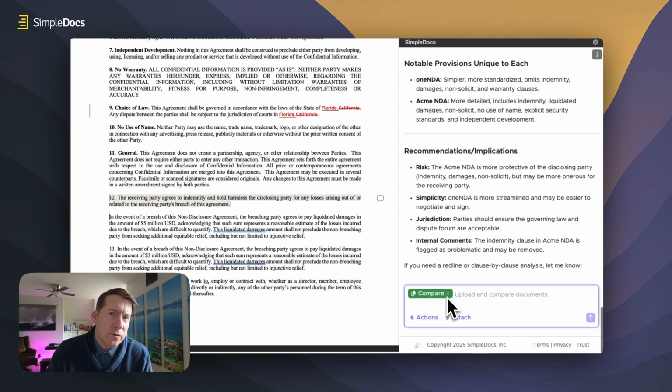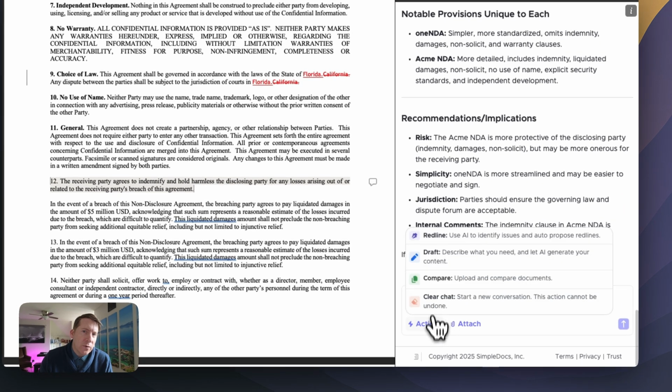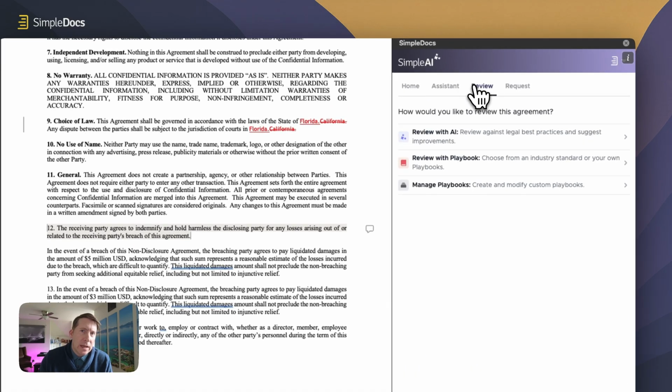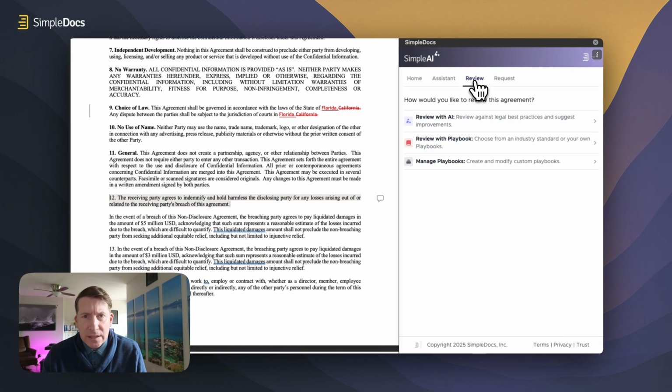What you can do from here is go over to review, and you will have basically three playbook options. The first, Review with AI, is a tool that we use to build a playbook from scratch using AI. So if you don't have your own playbooks or don't have the time to build a playbook on your own, use this. You can upload maybe one of your own standard templates, or in an active negotiation, you could also use a third-party agreement.